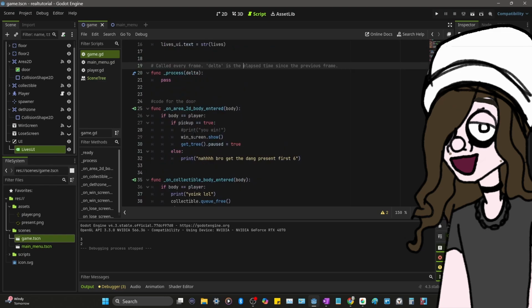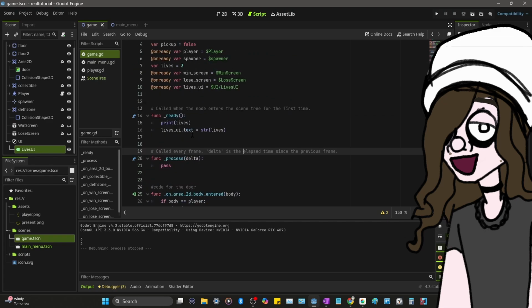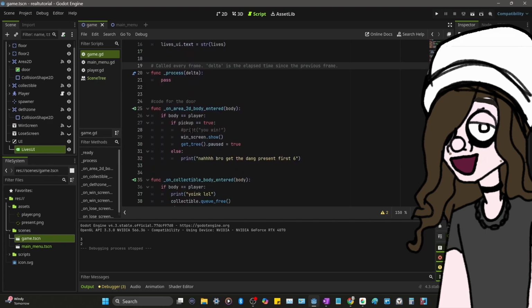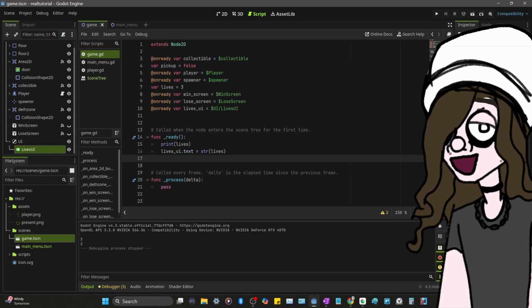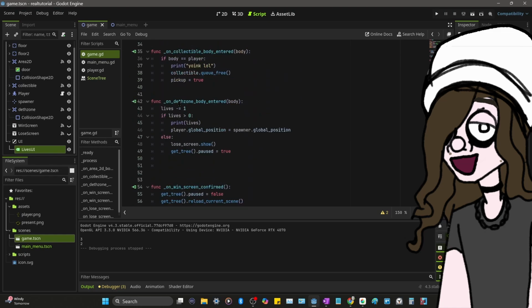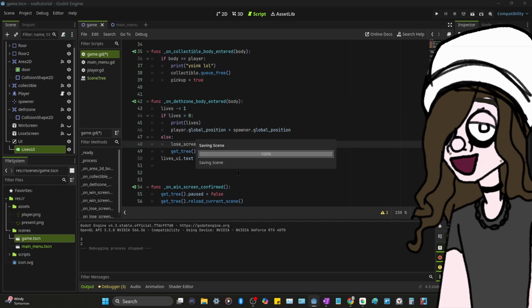We lose them here. So if we want to update our lives counter every time we lose a life, well, let's just copy this where we change the text to lives. And let me put it at the bottom here, because we want it to be after the lives have been lost. But we want it to be regardless whether the live counter is above or less than or equal to 0.